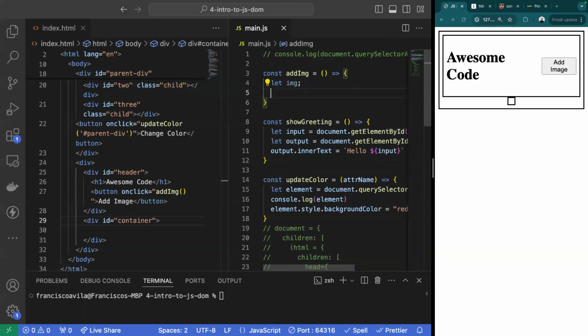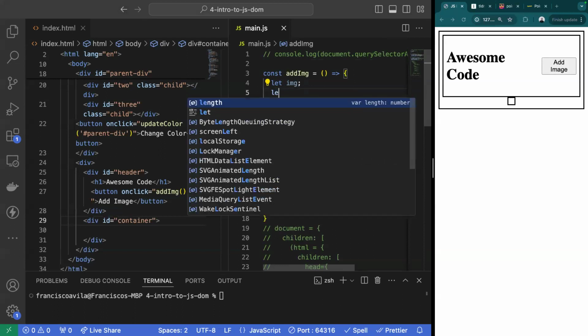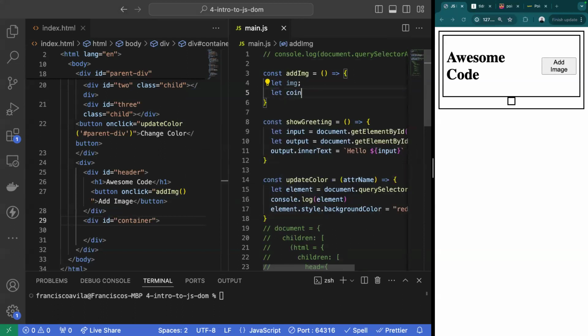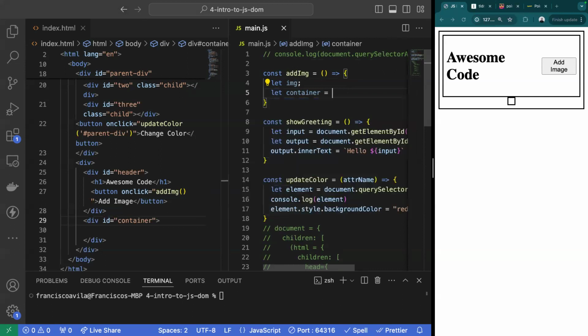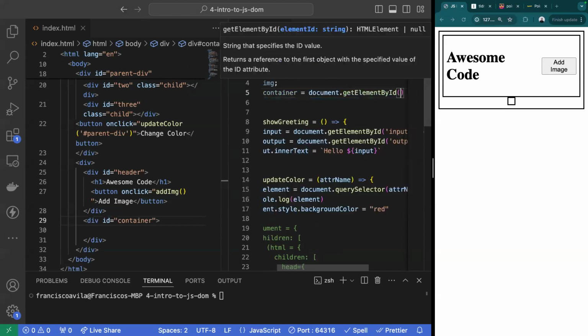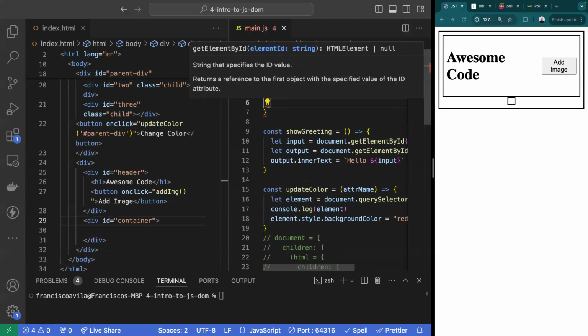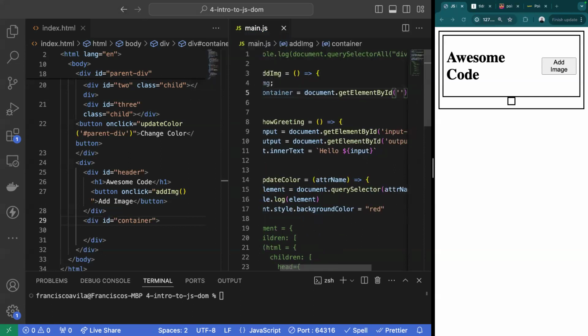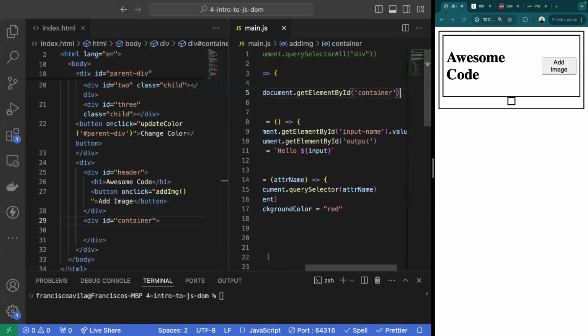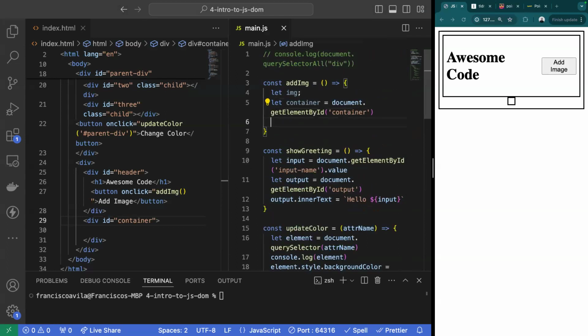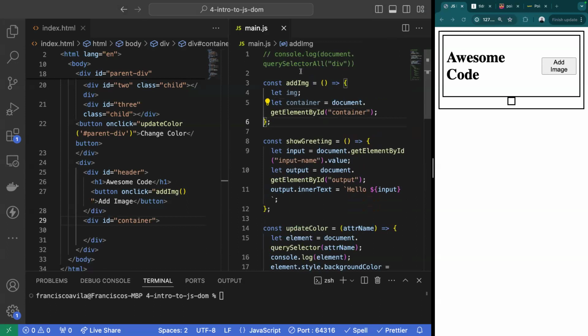Or to add the image, so we need to grab the container. So just like you said, we're going to go ahead and grab the container. Yeah. So get element by ID. document.getElementById. Mhm. And we add the ID container. Right. All right.